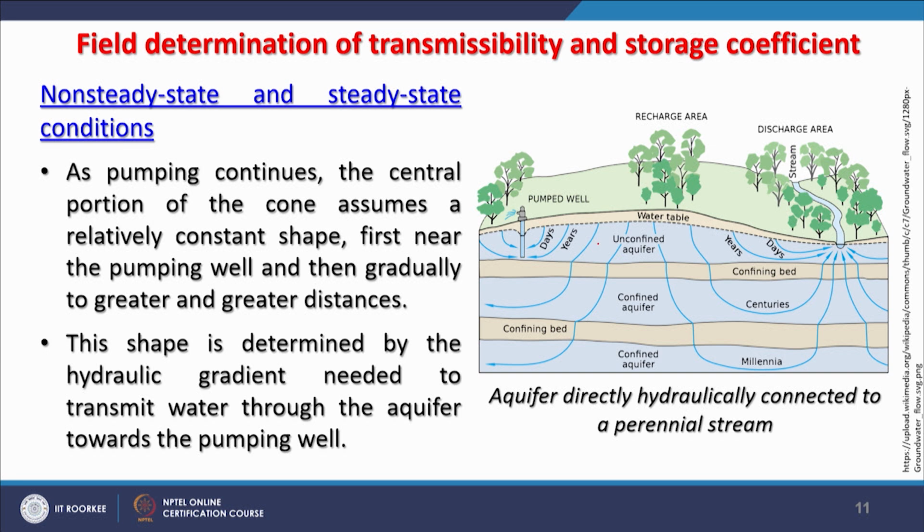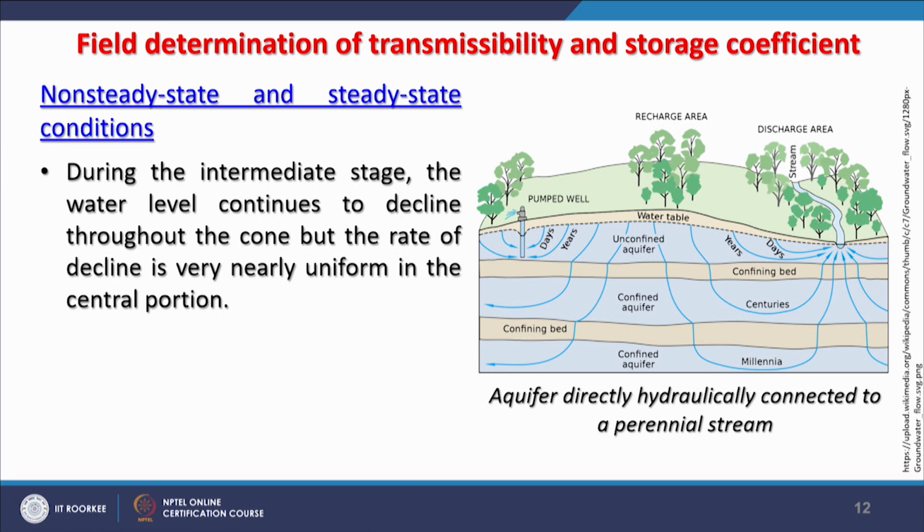So, the water will be coming from there if we are still in unconfined aquifer conditions, but in confined aquifer conditions things will be a little different. But this well is not going through the confining beds, so the effect of withdrawal of water in this particular example cannot be considered here.